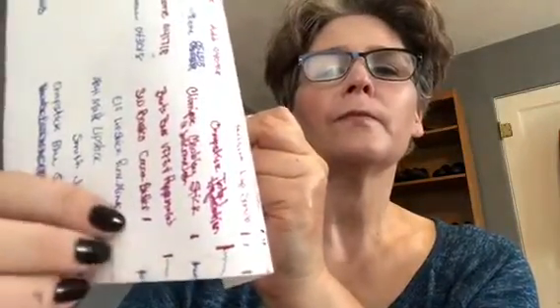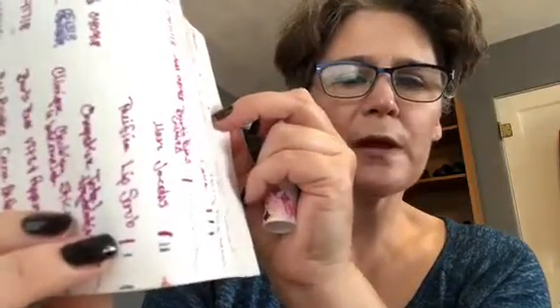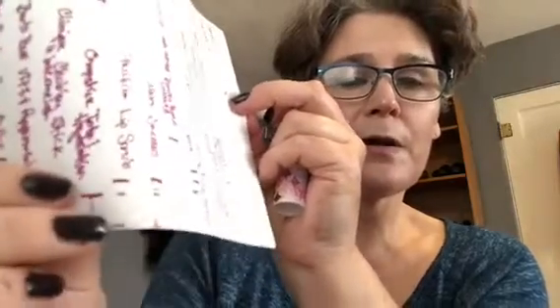Now this next item I made huge progress on, but I'm not quite done. I should be done within the next couple of weeks, maybe even less. That is my Pacifica Lip Scrub — that is all I have left. When I brought it in we were all the way back here, first update was right there, and now I'm all the way down to there. So almost done — I should be done within the next couple of weeks, if not this week.